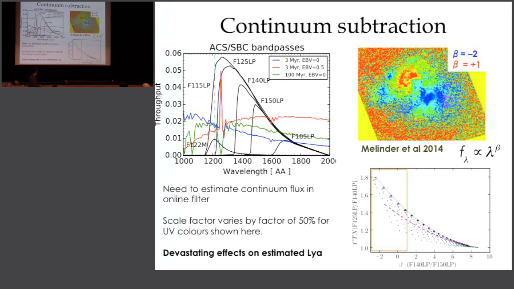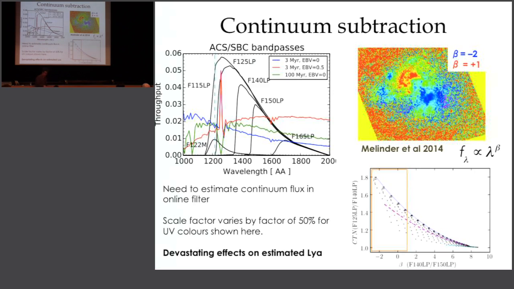Here's an example of this I computed using spectral synthesis models. This is the UV slope, covering a pretty long range on the x-axis, but between -2 and 3 is in the box here. Each one of these is a track of age for a different reddening. So each one of these is galaxies getting older, and down here each one is another track for the same with a different dust reddening. And you see that this continuum scale factor may vary by a factor of at least 50% over this range of colors that we see here.